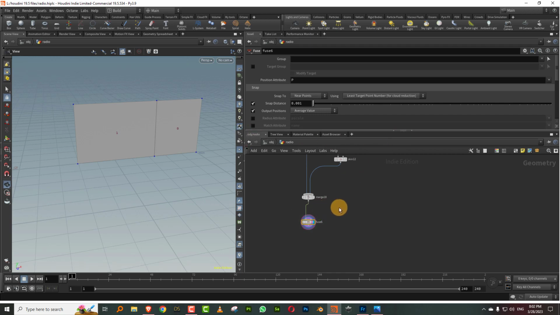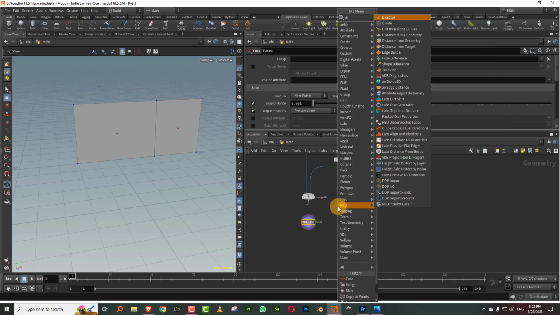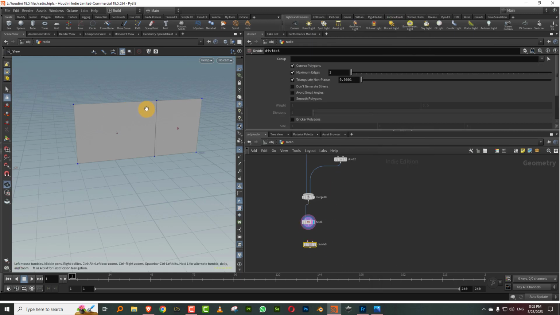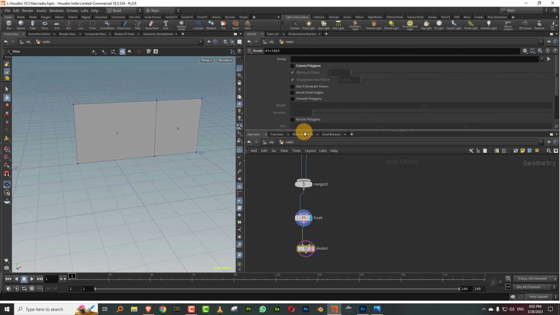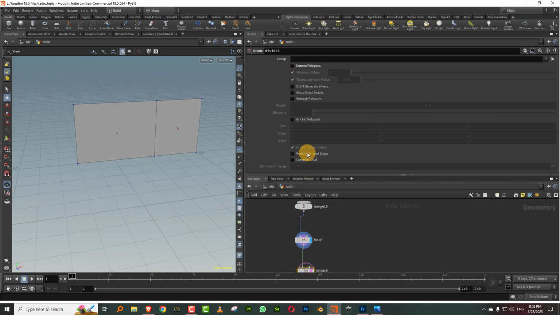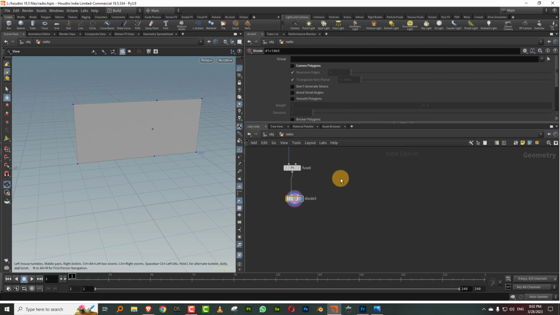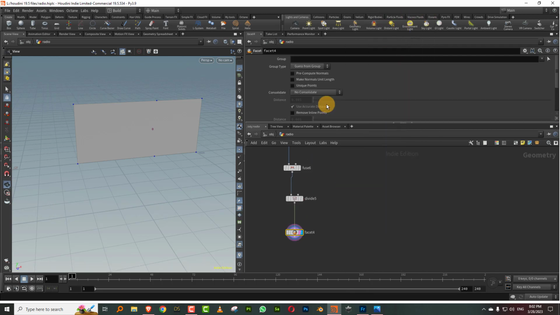Okay, so just fuse this, and then I can take a divide. I just want to turn this into a single rectangle. So take a divide and turn on remove shared edges. So this will make sure that the center line is gone. And then I want to get rid of these 2 points. So just take a facet and turn on remove inline points.